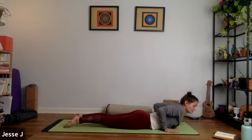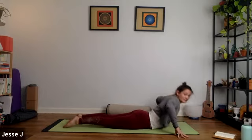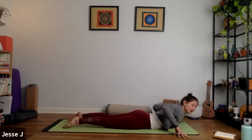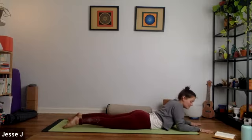Exhale, lower. We're gonna do two more heart openers. Hands can come on the outer edges of your mat. Press into your hands, lift your heart. Squeeze those glutes. Exhale, lower. You can do that again or hands come forward, about a hand print in front of your shoulders.